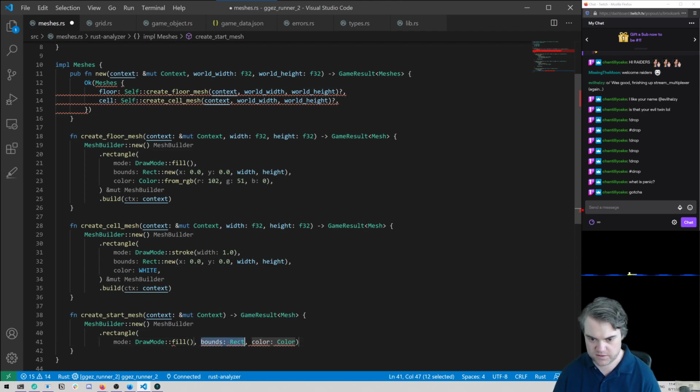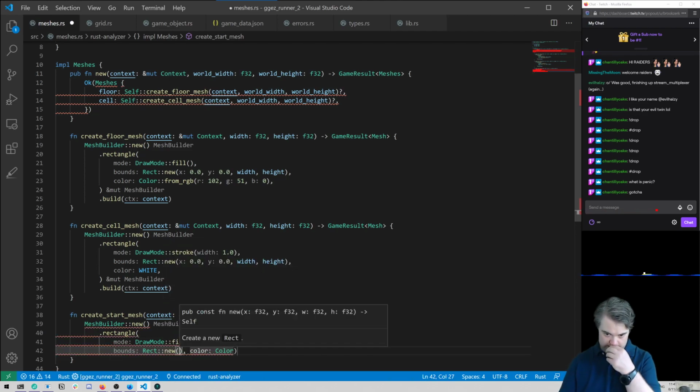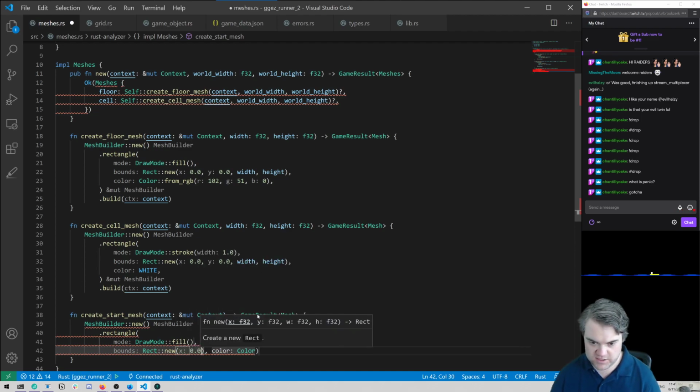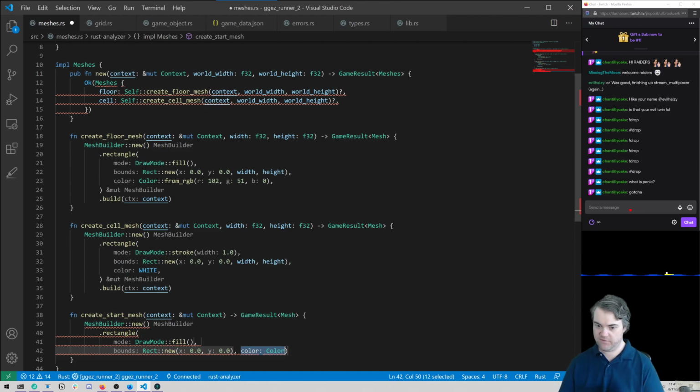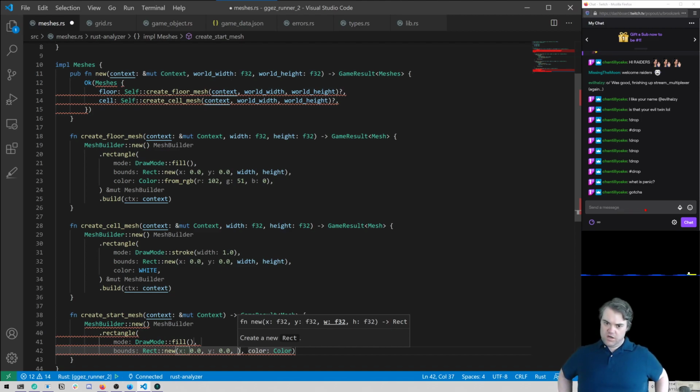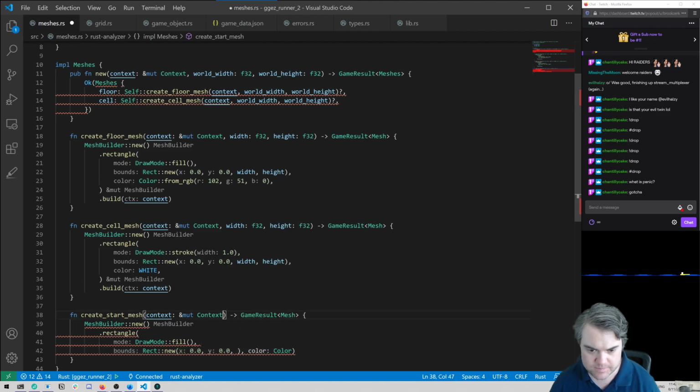We'll do a fill. Okay, so our rect, we're going to start at 0.0, 0.0. For our width, I guess we do want the width in here.